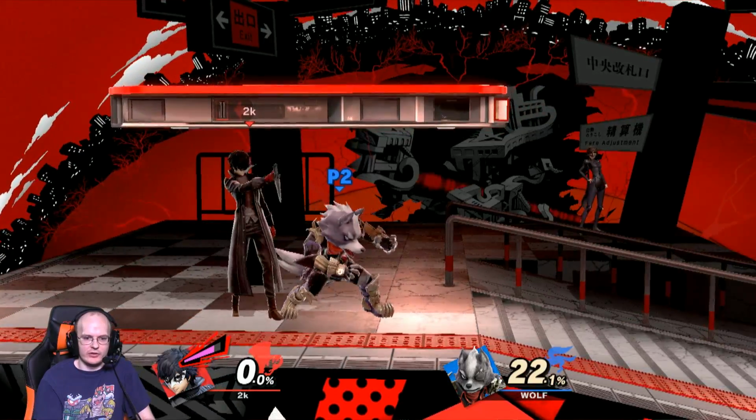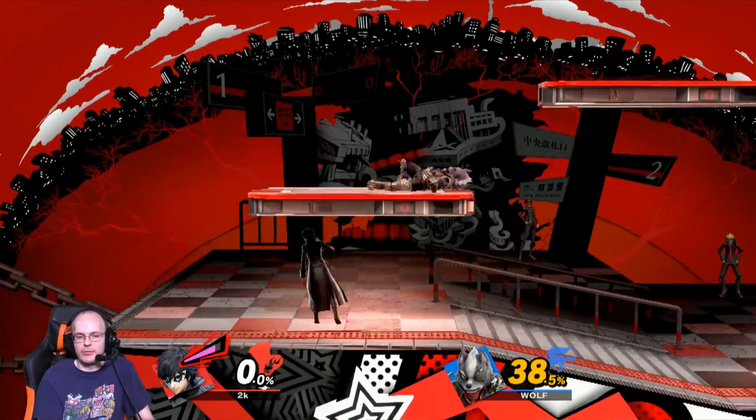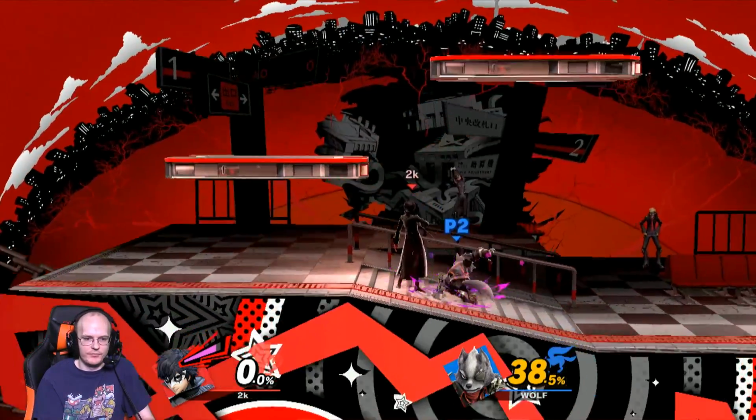If there's a platform above you, up throw, up air, you can choose to drag down or not depending on the height of the platform. So like right here, the platform was way above me, so it's harder. But let's say I grabbed him here.